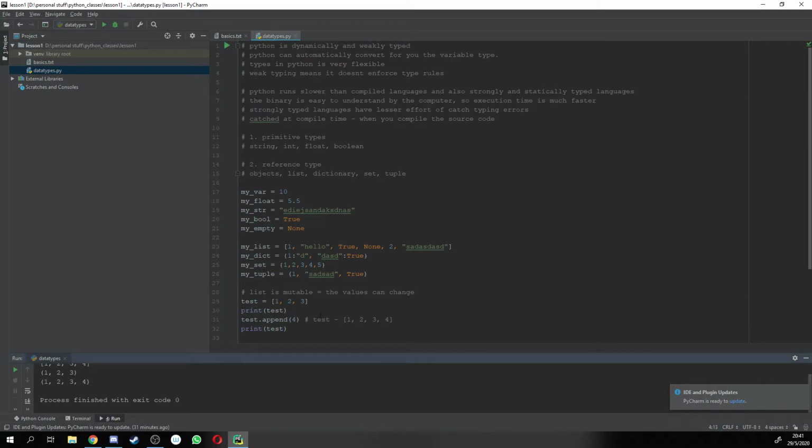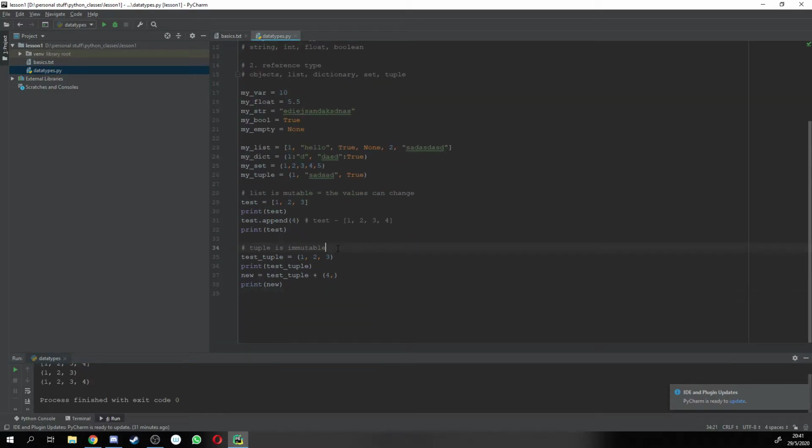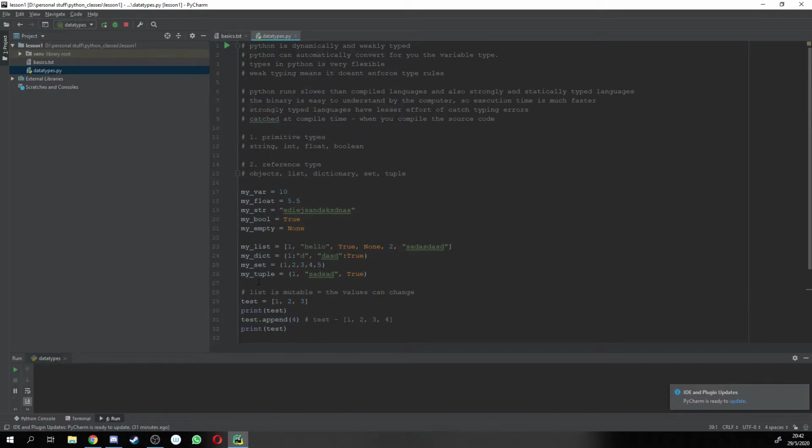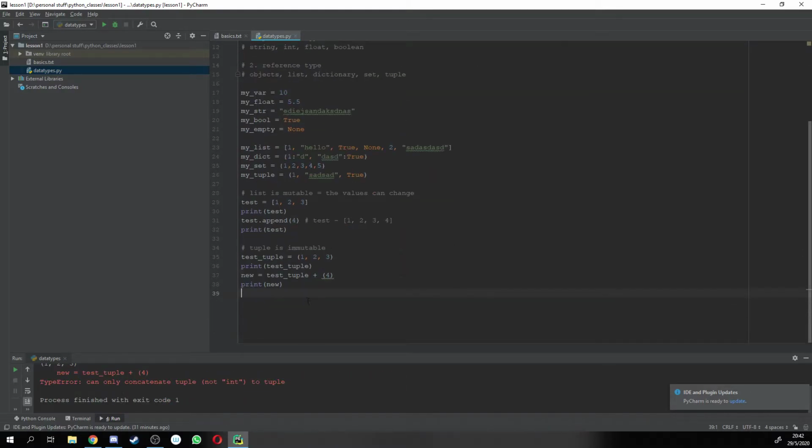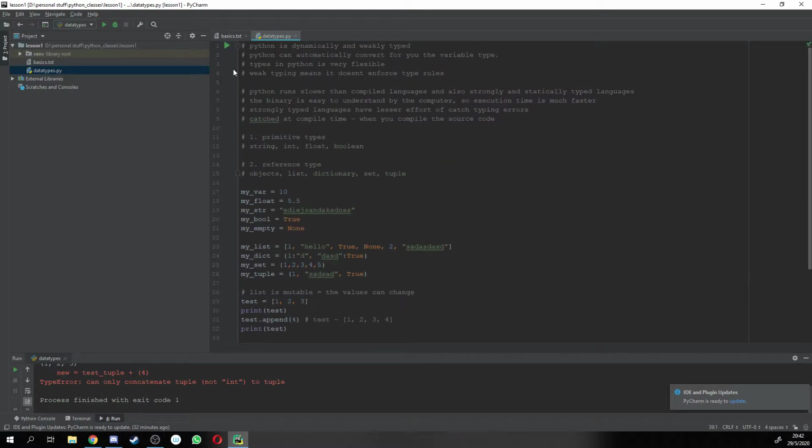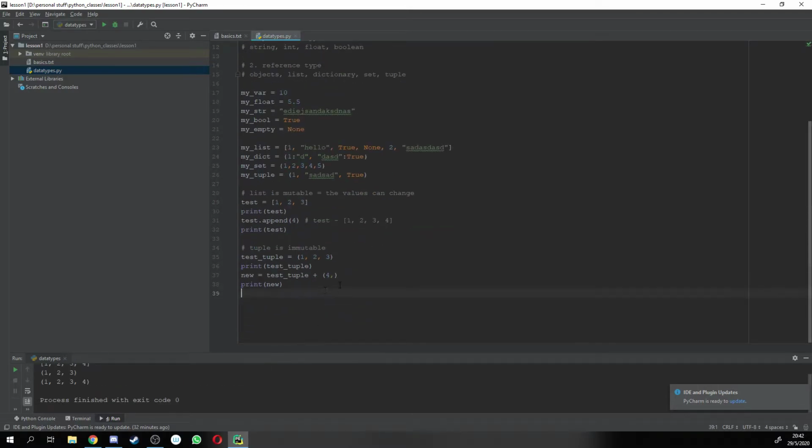Ah, okay, there. So how you add elements is you just create a new tuple. Let me see if this works. Oh, it can only concatenate a tuple, not an int. So I guess that comma is needed.